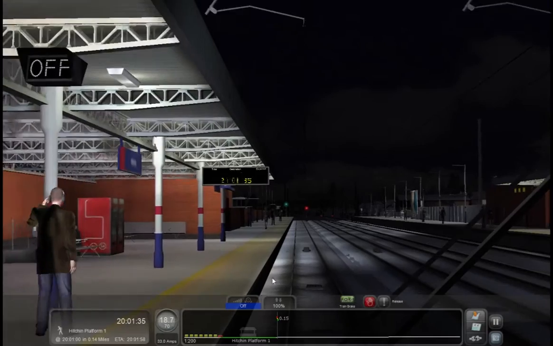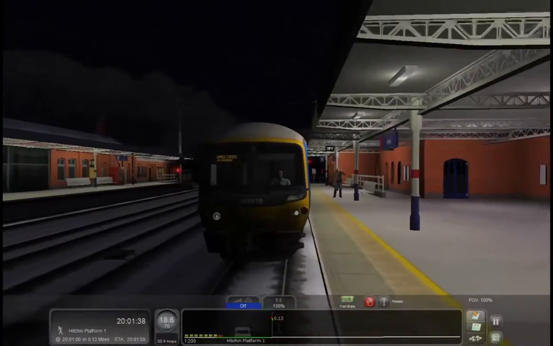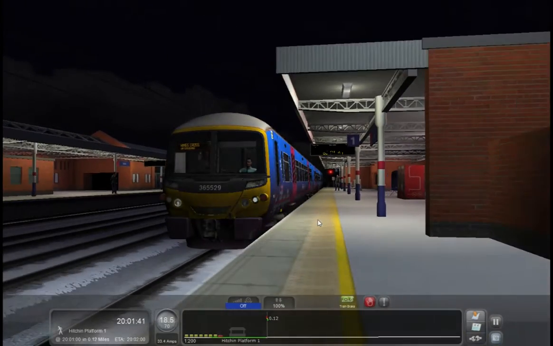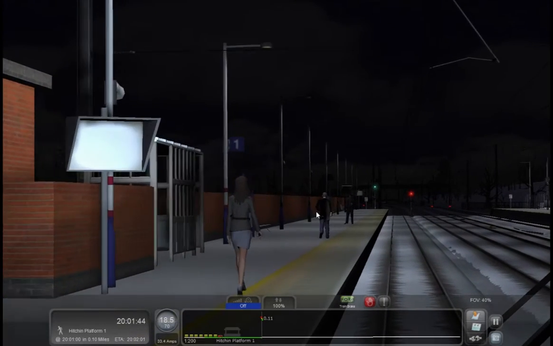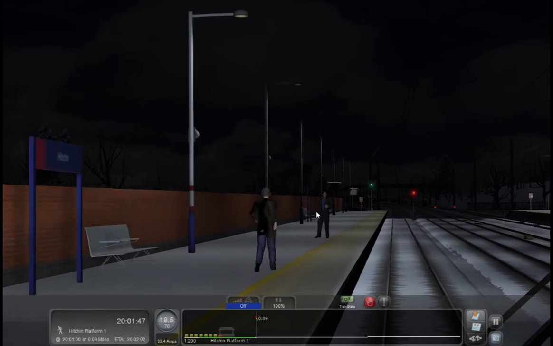How many carriages have we got? 1, 2, 3, 4, 8. So where's the 8 car stop going to be? I do want a screenshot of us coming in while we're at it. I think we're probably at the end of the station, so 8 car stop. We're going to be a bit late at this rate.